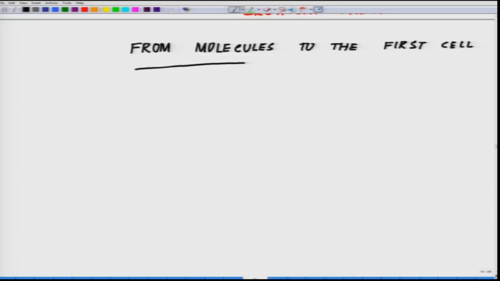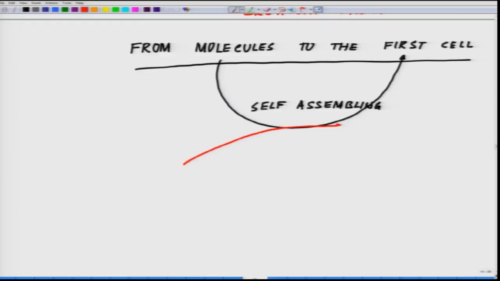In other words, a process of self-assembling, and any self-assembling process is executed by energy input. You need some form of energy. When this energy is chemical energy, then this is called chemosynthesis.